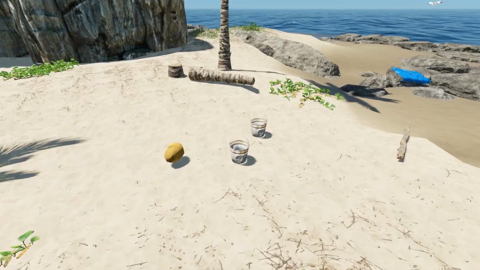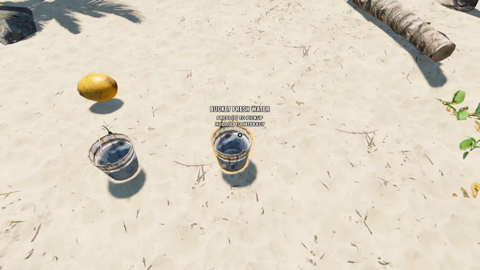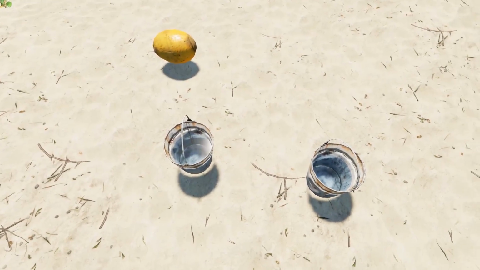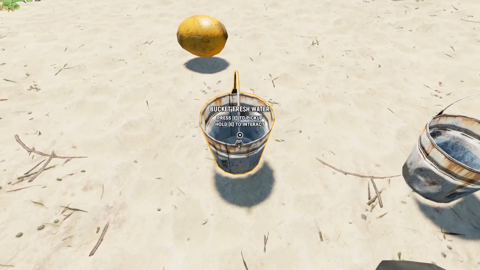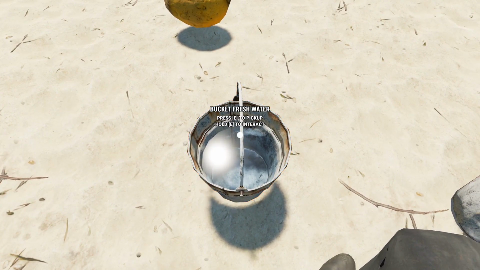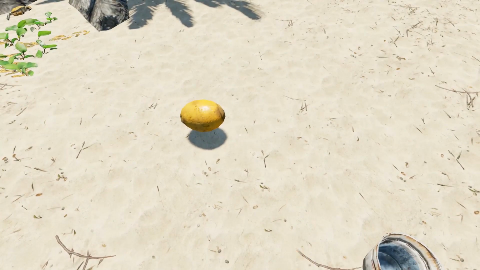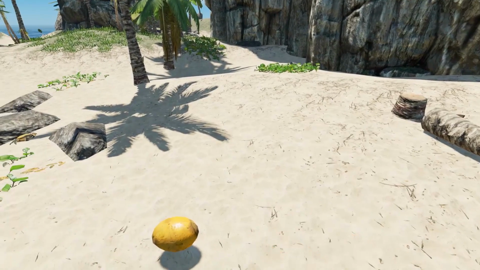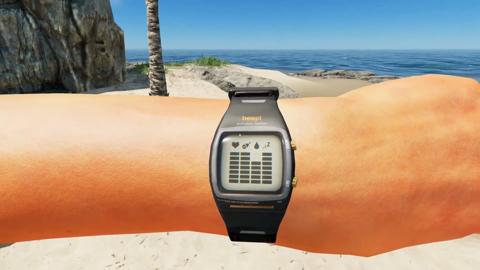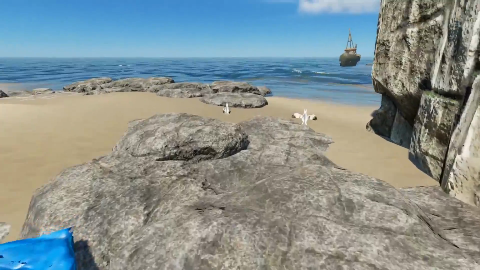Just check our water again. Oh, right. Okay, so the water is now being rendered. I think last time in 0.17 it wasn't. Now in 0.71 it is, so we can just about see that in there. Cool. If we just hold down E. Oh, okay. I thought we could just drink from the bucket as it's on the beach. But no. Okay, fine. We'll just drop that there. Check our water. It's good.